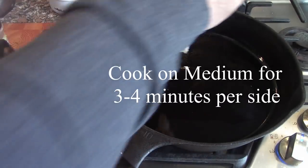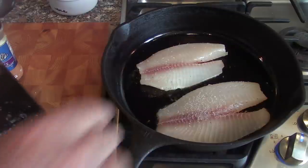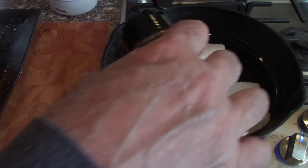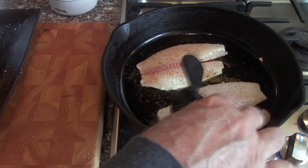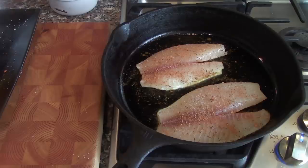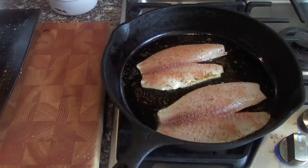So we're going to take the fish and put it top side down — you're going to hear the sizzle. These will cook very quickly, about four or five minutes a side at the most. While they're cooking on the front side, put a little more of the Emeril's. There's Cajun seasoning, chili flavors, specific fish seasonings you can use, but I happen to like Emeril's. You can already see the edges starting to whiten, which means it's cooking. We're on about medium — you don't have to go very high on these.